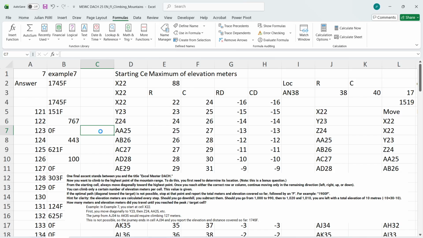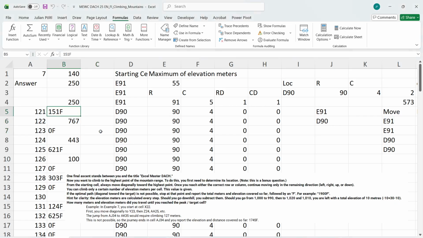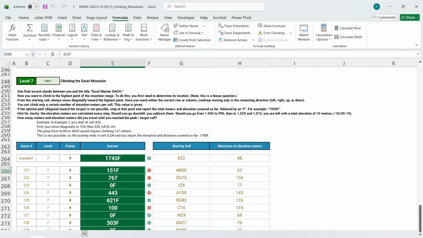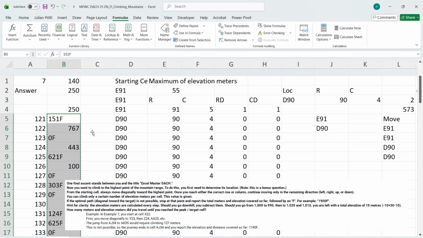I should have checked if this would have matched the example given, because it has not matched the example. But I think it's still wrong. Yes. And I have no idea what is wrong here.